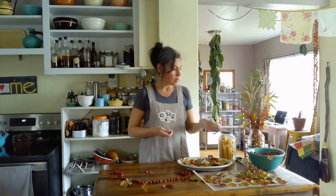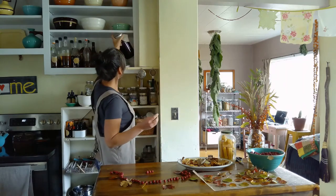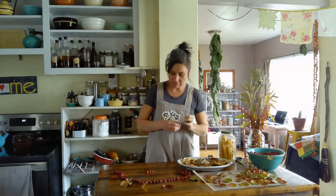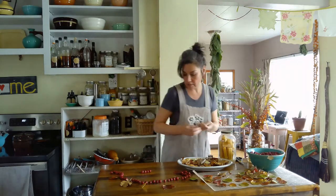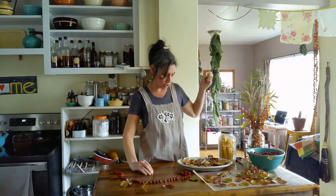Stringing them up here. I also made a broth or a chicken stock this morning, and I put some of those crab apples in there. I've also put crab apples in other things. This is a blueberry crab apple oxymel I got going. It's been infusing for a few weeks. Might have to strain that, or that's actually a shrub because it has the fruit in it. So it's endless what you can do with these crab apples. And leaving them for the birds is a nice gesture.